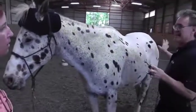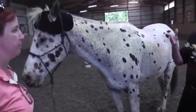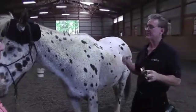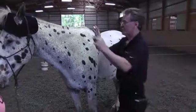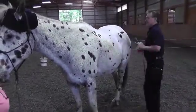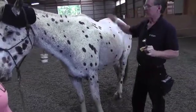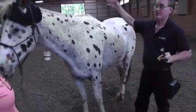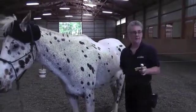The first time somebody scans a horse, it's going to take an hour and a half. By the time you've done it 4 or 5 times, if you have a lot of horse experience and you're not talking to a crowd explaining it, this is about a 30-minute process. If a horse has a lot of points and he's big, it's a 40-minute process. If it's got fewer points or it's small, it's a 20-minute process.